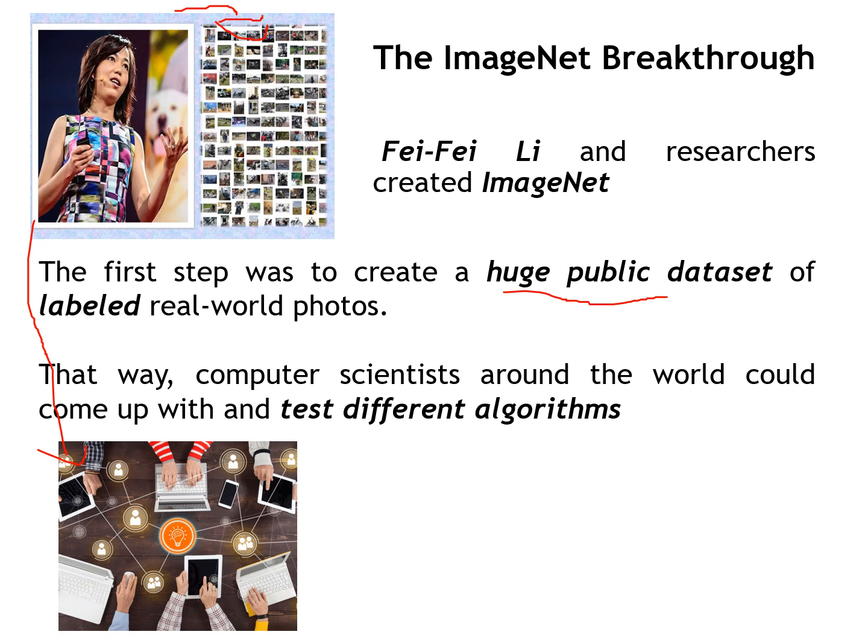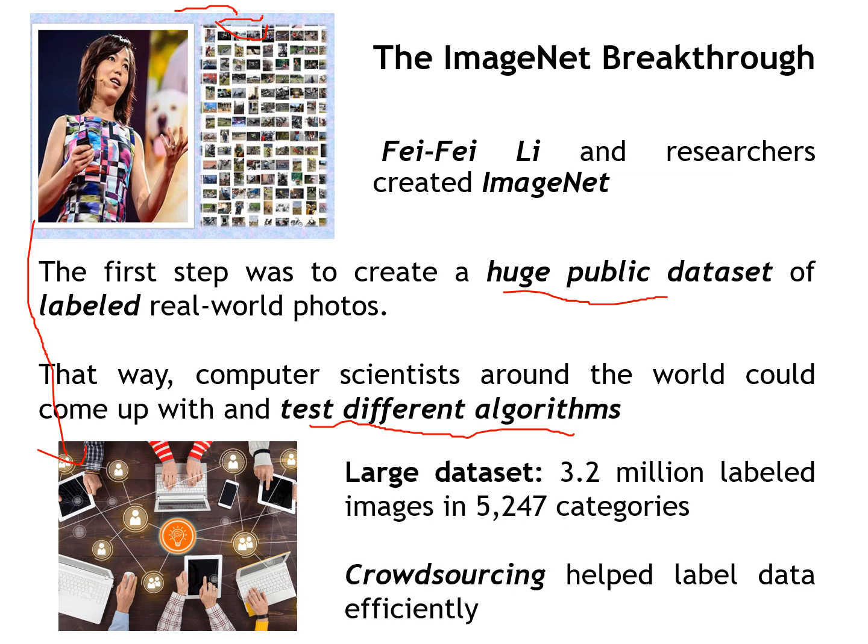And now that we have the data set, the scientists, instead of working on creating the data set, were able to test the algorithm and work on that. When I was thinking about how many images, I thought there would be maybe hundreds, maybe thousands, but actually there were millions of pictures. There were 3.2 million, and there were 5,000 categories: pictures of cats, dogs, planes, humans. They created all these categories, and through crowdsourcing, they were able to efficiently label them.